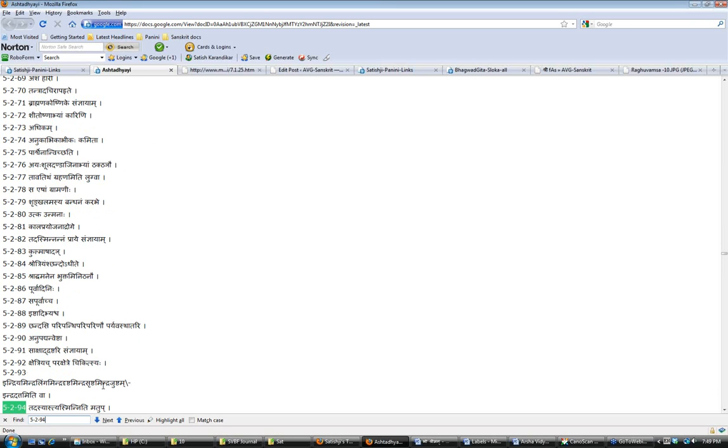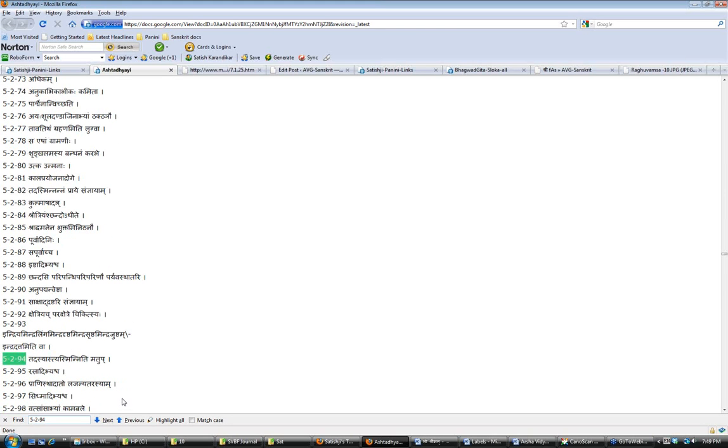Tadasyastasmin iti matup. And in your sutram, repeat 5-10 times, please. Tadasyastasmin iti matup. Also nice tongue twisters, you know. If you can chant Ashtadhyayi, you can probably chant anything in this world. Tadasyastasmin iti matup. So the sutram says that when somebody has that, or in that something can be found, then that will take the pratyaya matup. Like Bhagavan, Shriman, Manu Shri Shriman.